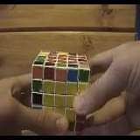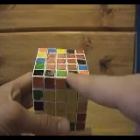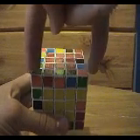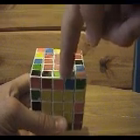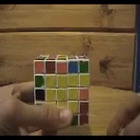To solve an edge, I usually look at which piece is in the middle. The definition of an edge is the set of three pieces on the edge of the cube. It does not include the corners — the three pieces in between the corners. So these three, these three, these three, and so on.